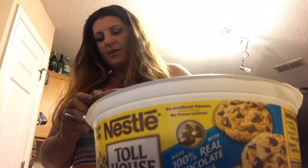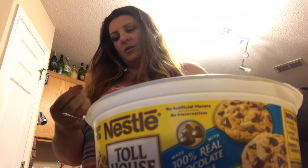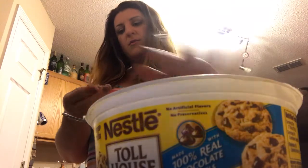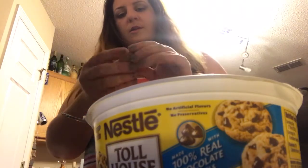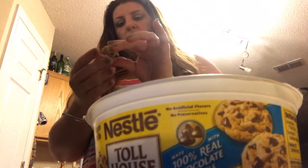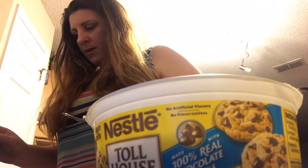Alright, so I am almost done here, and the one thing that I think is important as far as the way that I do this is I just make sure these little cookie dough balls are really small. Like, they're gonna look like they're honestly too small. There's almost no dough holding these chocolate chips together. You wonder, like, how are you even gonna have a cookie when it's all done? But you will. It'll all turn out. So I like them itty bitty teeny tiny because they just pop right in your mouth and they're delicious.